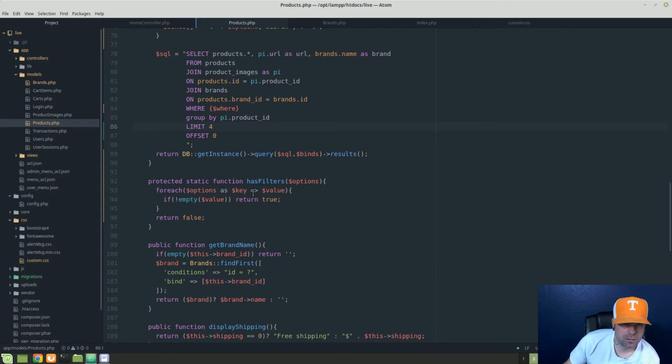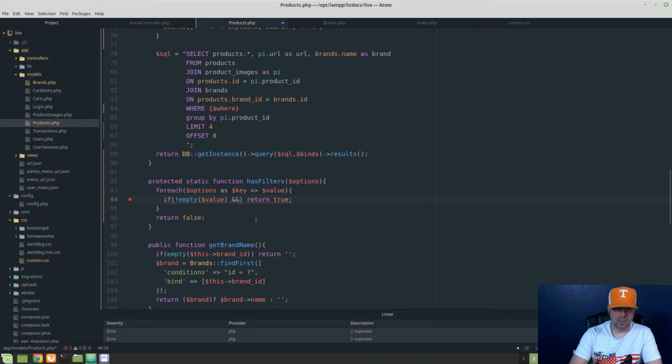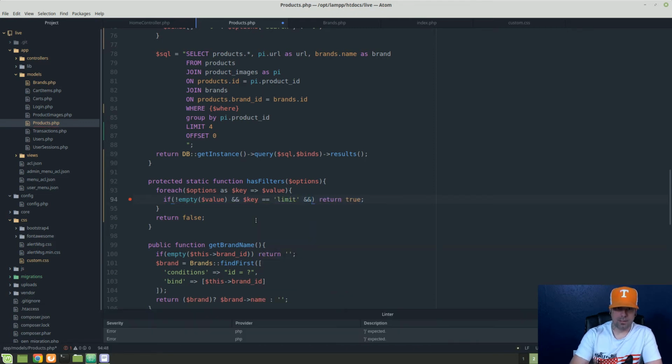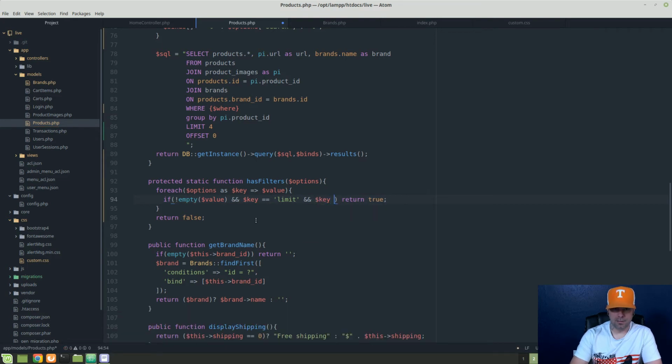So we're going to say if not empty value and key is not equal to limit, and key is not equal to offset. I know I did that logic wrong, so I'll fix that. So if it's not equal to offset or limit.